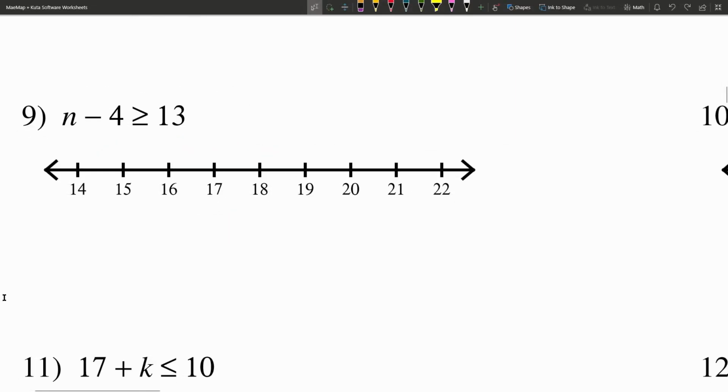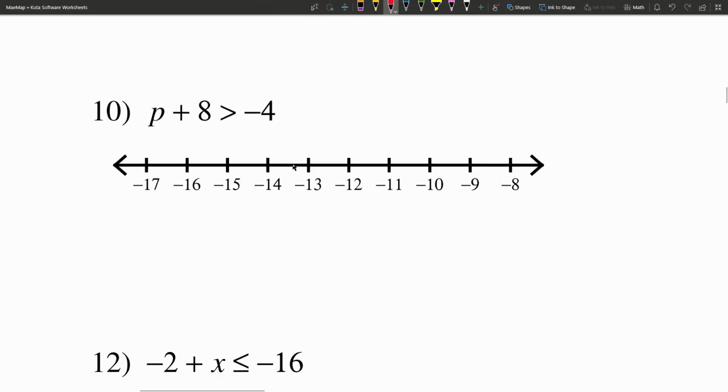In number 9, n minus 4 is greater than or equal to 13. How we're going to go about this is simply adding 4 to both sides. So that isolates my n. So I get n on my left-hand side, and that's going to be greater than or equal to 13 plus 4, which is 17. Locating the 17 on my number line, circling it, and also filling it in because n can be equal to 17. But now when we draw the rest of those values in, greater than or equal to 17 means all the values to the right of 17, and including 17. Let's move on to number 10.